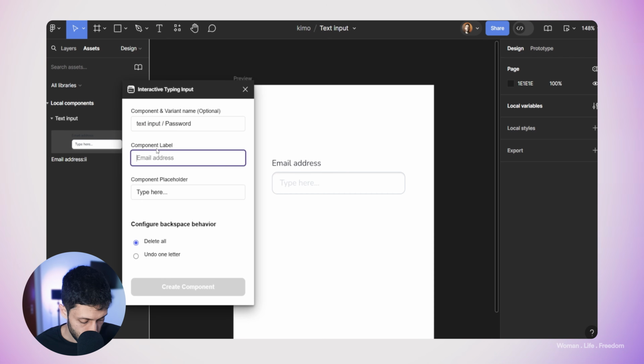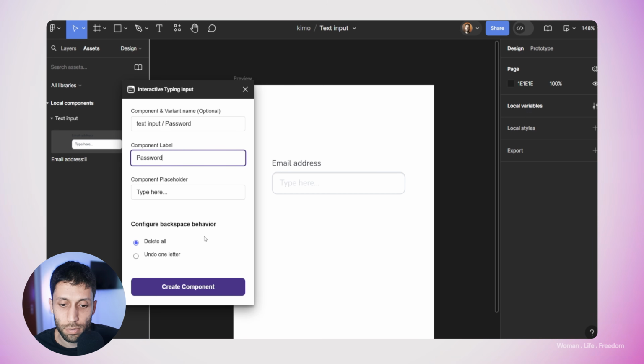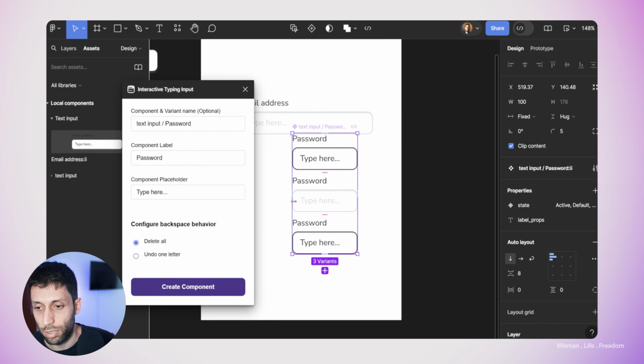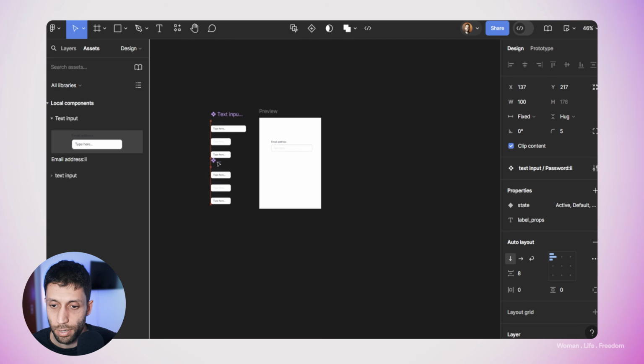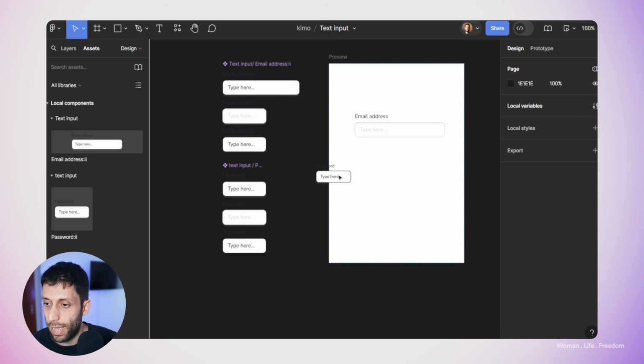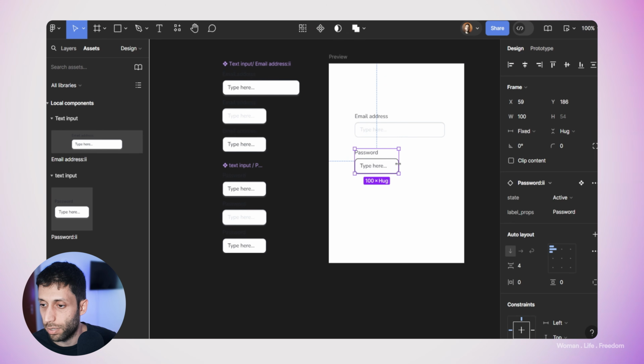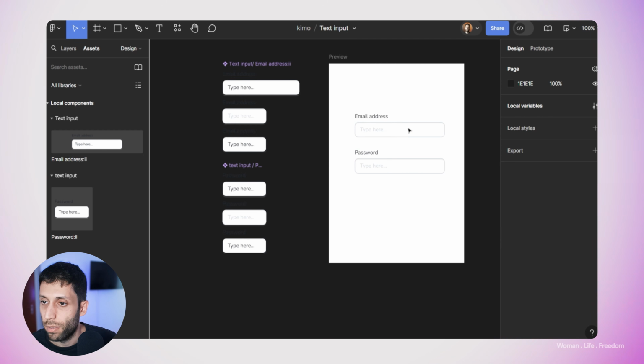And the label for this text input is going to be password as well. Type here, the rest can stay as it is. And I'm going to click on create the component. Okay. Now we have the second text input. Yeah, let's add this password as well here. And then I'm going to set it to the default state. So now we have two text input.